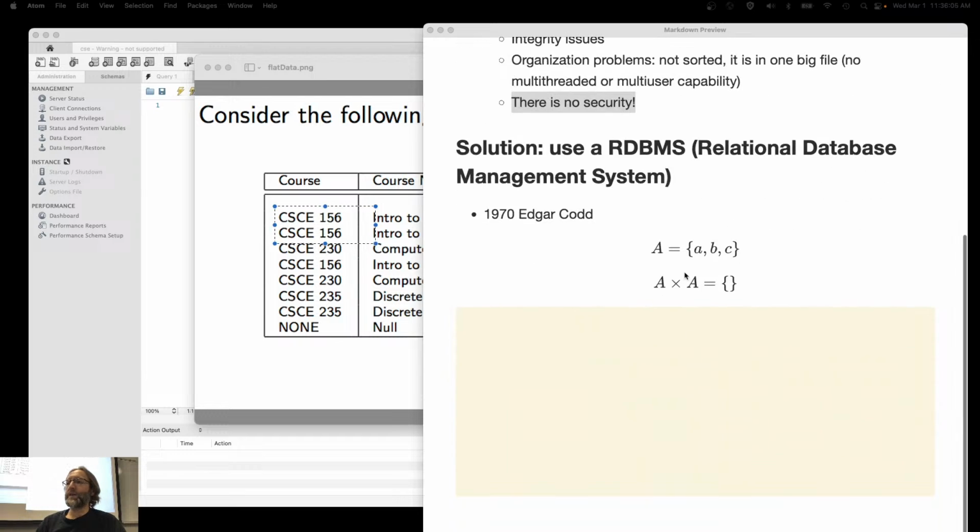Have we seen this notation here? Cross product, Cartesian product, right? In fact, it's what you've been doing all your life with the XY axis. What is that? It's a Cartesian product of the real numbers, right? X, Y. These are pairs, but since it's only A and B, it's A, A paired with itself, A paired with B, A paired with C.